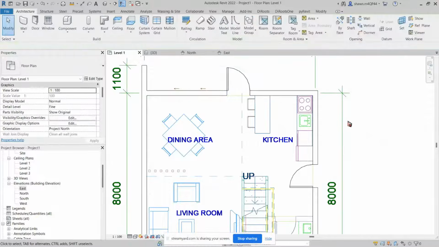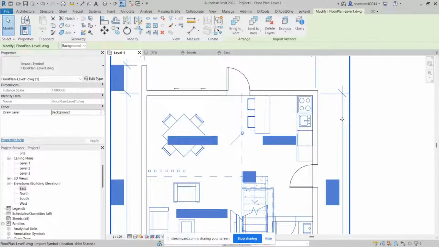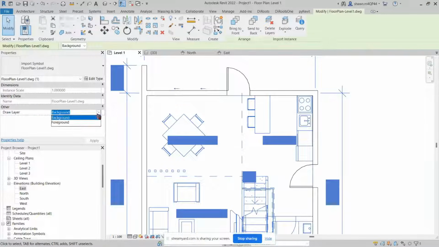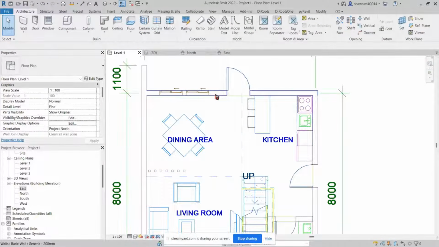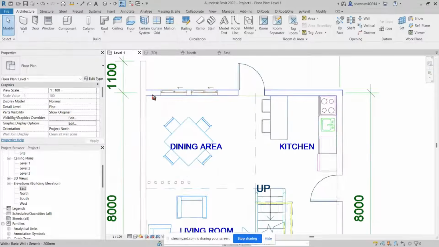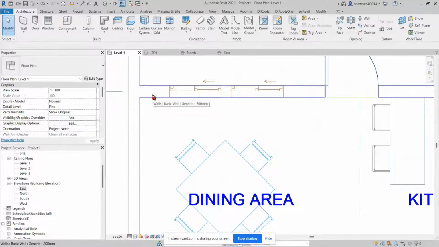One solution for this is to click the imported CAD file and change the drawing layer to foreground. What will happen is that it will bring the CAD file to the front. Now you can see where the windows are.